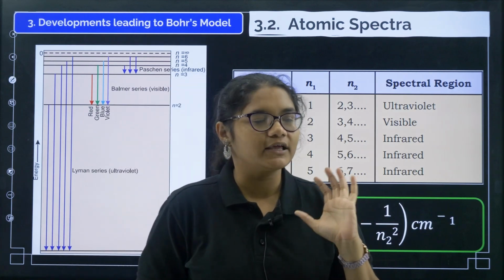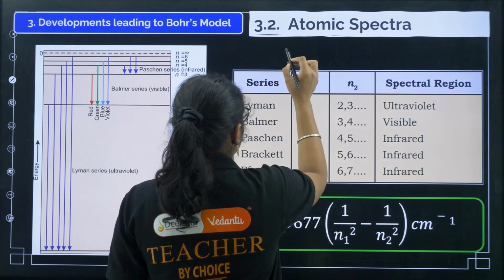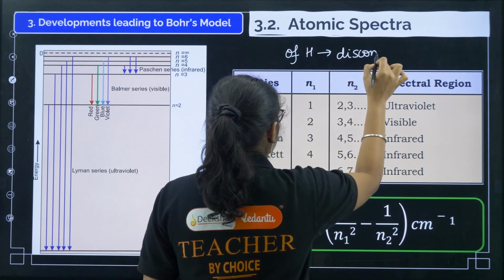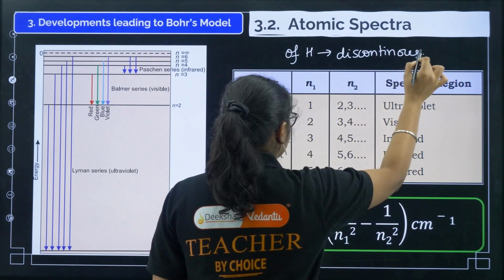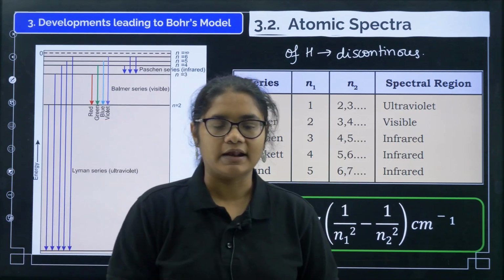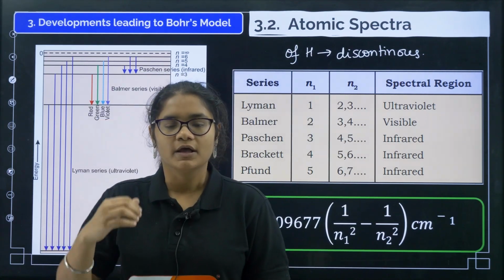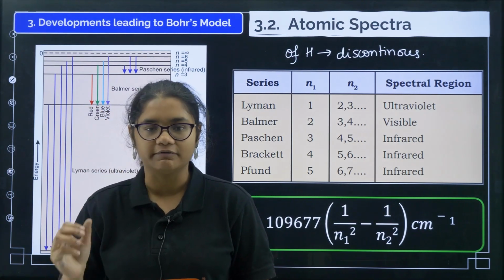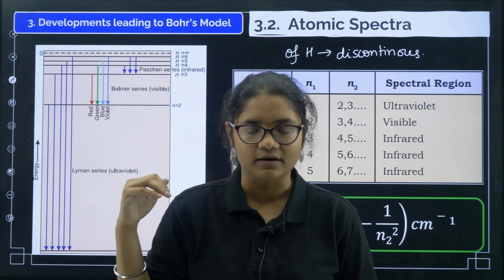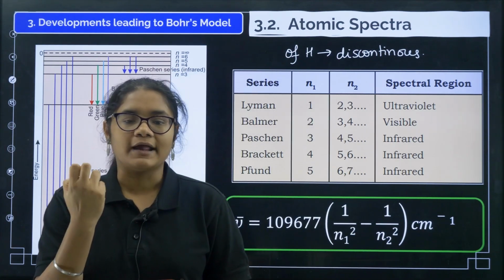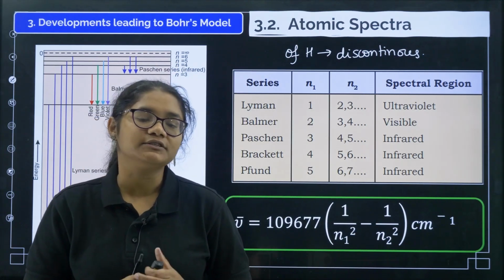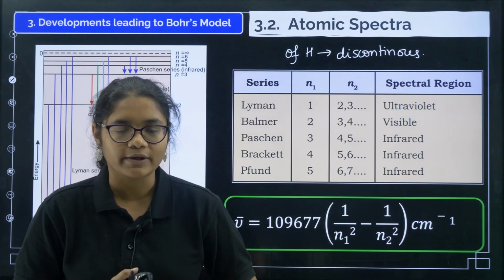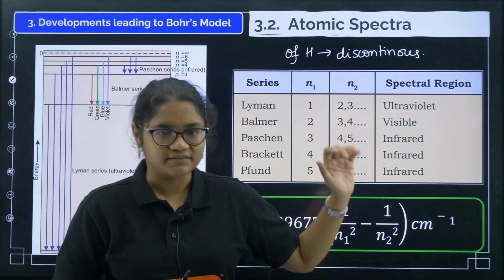So here first of all we should know that the atomic spectra of hydrogen was discontinuous. Generally if you have done the experiment of refraction and you have passed a white light through a prism, you would have seen a spectrum, and this spectrum would be continuous, right? The light will change from violet to red in a continuous manner. But if you take hydrogen and observe its spectra, then it was very discontinuous. You find lines somewhere and somewhere the lines were missing. So that is what the hydrogen spectra is, discontinuous.